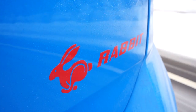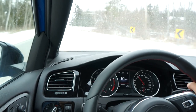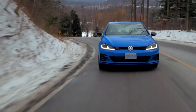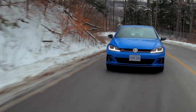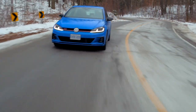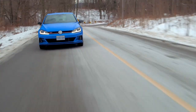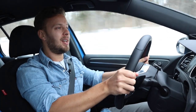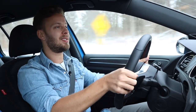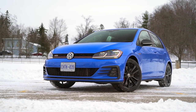One of the reasons you get the Rabbit is because of the adaptive suspension that the base doesn't have. So throwing around these corners — and I've got to be a little bit careful because it's slippery today — it just feels very planted. We joked about in the intro that this car has perfect balance, but it does. The Golf has always had that ability to be jack of all trades, but not master of none — it is master of a few things.